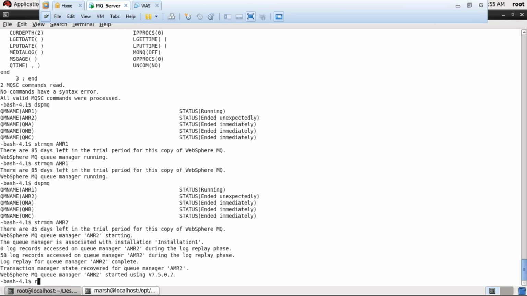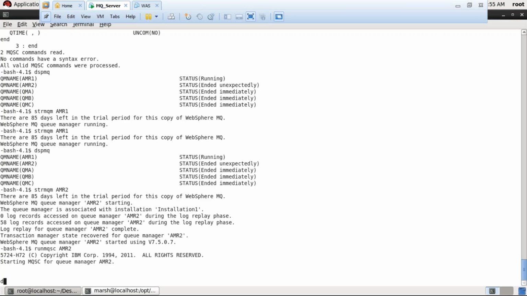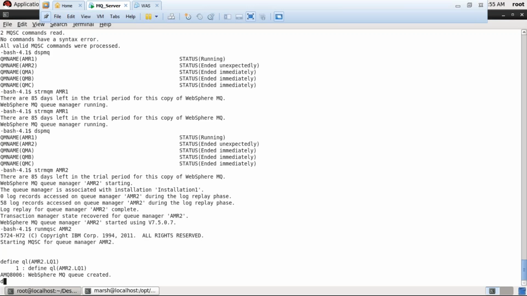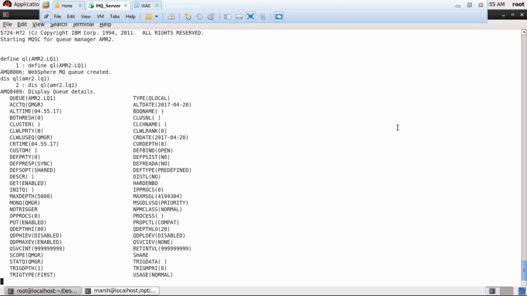Okay, so I'm starting another queue manager, AMR2, and let me define one object here, define ql AMR2.LQ1. Okay, the queue has been defined now, right? AMR2.LQ1. See here, the queue has been created, right?